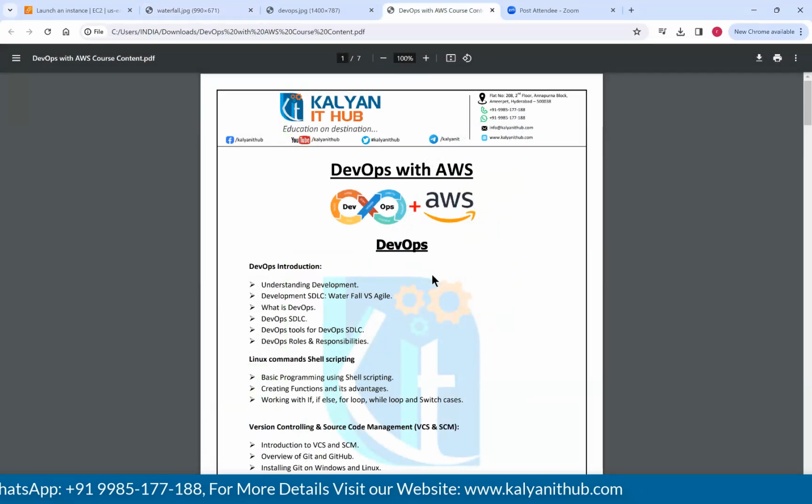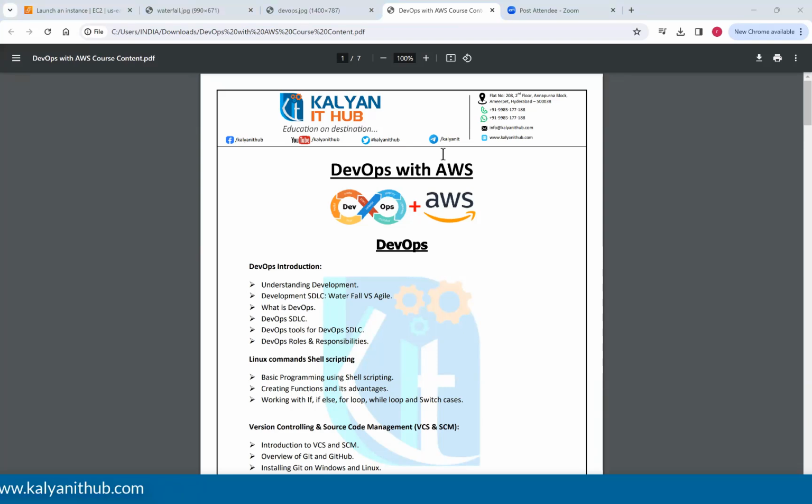The next part in the DevOps cycle: why I'm not going with the other images is, first I want you to understand how things work. Once the build process is done and you're generating the artifacts, we need to continuously test it. After testing, the next step is releasing it to the market or deploying it, and then the delivery happens, and then we continuously monitor that and take feedback from the end customers. So this is a simple cycle. And in each and every phase, there is a certain set of tools that comes into the picture.